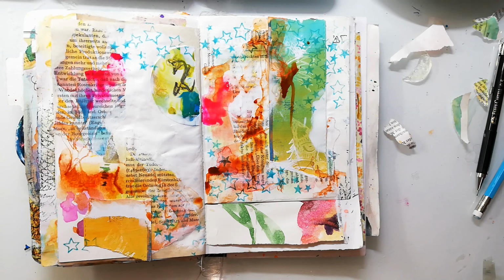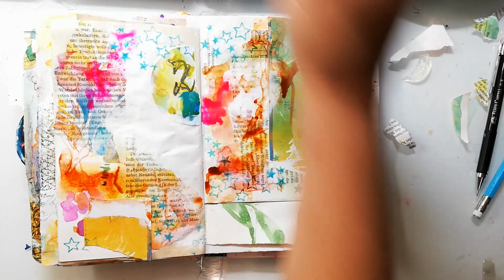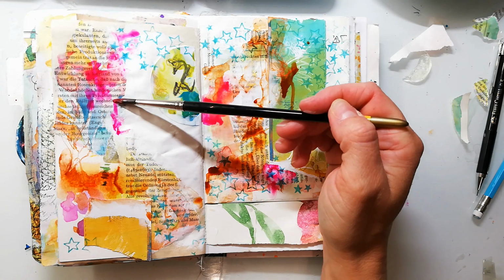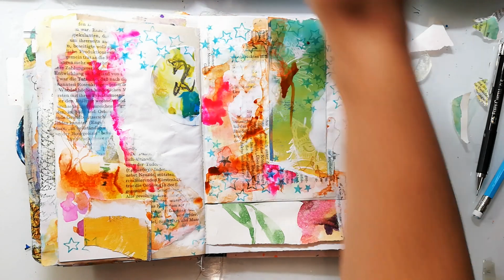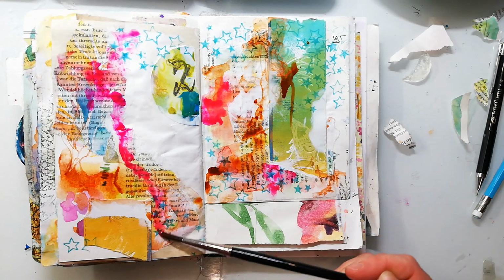Of course we are happy when we create something pretty, and this is why you can learn such techniques as drawing, color theory and stuff like that, and then your art will become better and better. But the most important thing is that you enjoy the process.